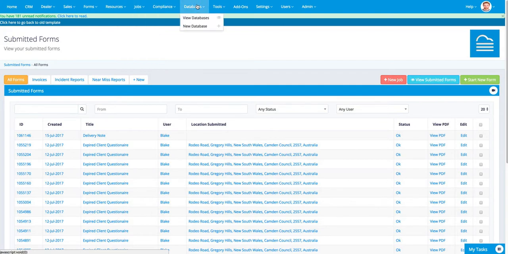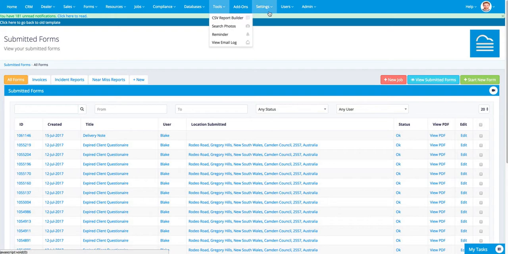We have database functionality. If you're using parts or processes that need to link to a database, then you can upload the databases here and you can then link the forms to the databases. There's a number of tools within the tools section, such as searching the photos that you're taking in the forms. We have a CSV report builder that enables you to create Excel or CSV files on any single field that are being generated in any of your forms. So take a look at that one. That's very powerful.